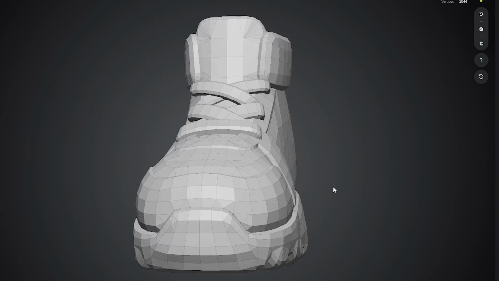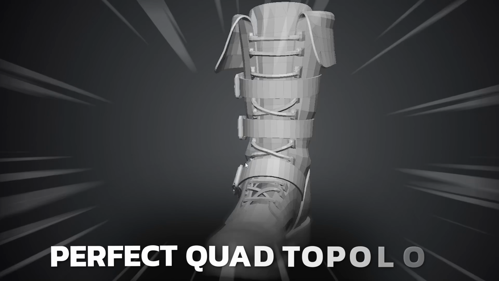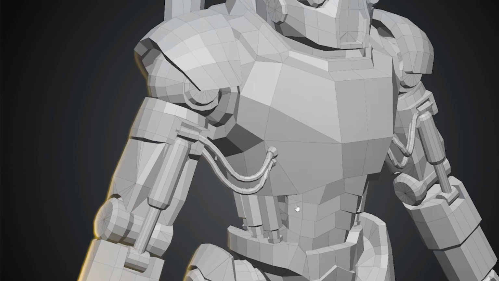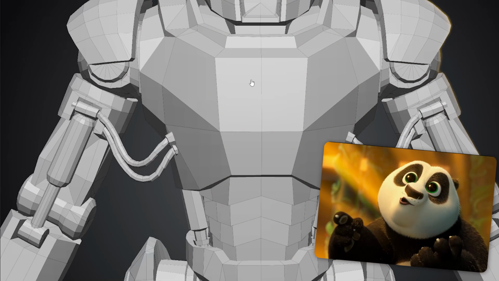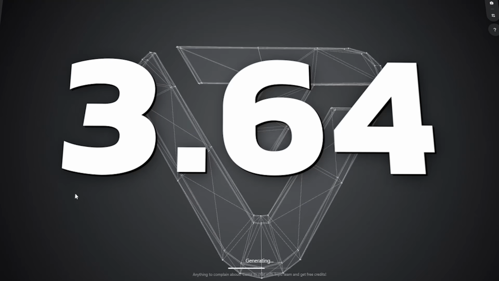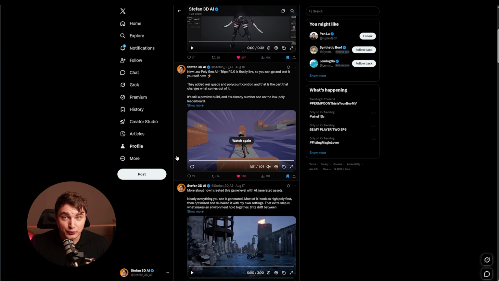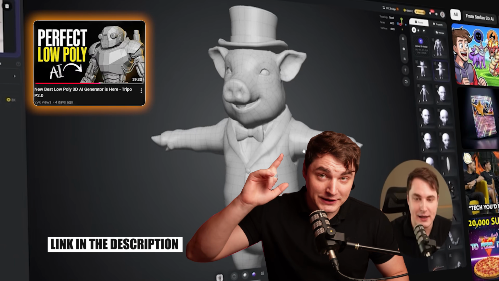After a lot of waiting, we finally got Tripo P2 released, and it justifies all the waiting. It shows significant improvement in wireframe. Specifically, they introduced quads, and I was testing it on some hard surfaces and on characters. I was genuinely surprised, and I also want to remind you that it's crazy fast, like 5 to 6 seconds to generate one low poly model. You can iterate fast, then you can texture it, etc. I made a complete video review, the link will be somewhere here.